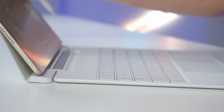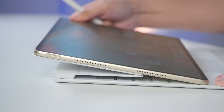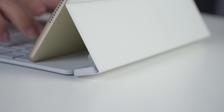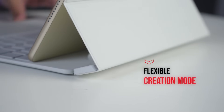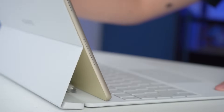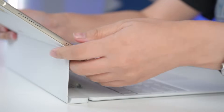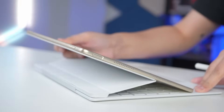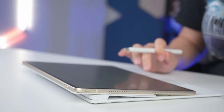It's also worth it because if you're a creative that prefers the drawing tablet setup, or a professional who likes jotting down notes, the Huawei MatePad Pro 12.2-inch in combination with the Huawei Glide keyboard has the flexible creation mode. This mode lets you angle the tablet down almost like a sketchbook or notepad, so it's easier for you to draw or write. In this mode, the keyboard and touchpad automatically shut off, so even if you accidentally touch them, you don't have to worry about ruining any of your work.